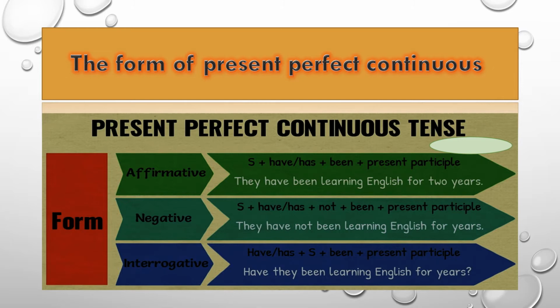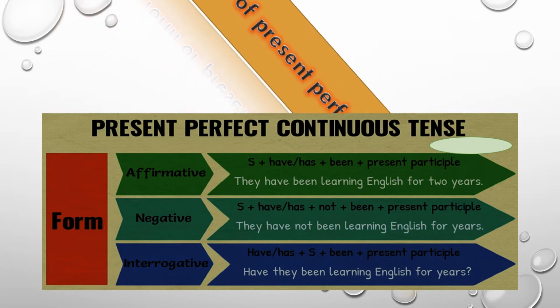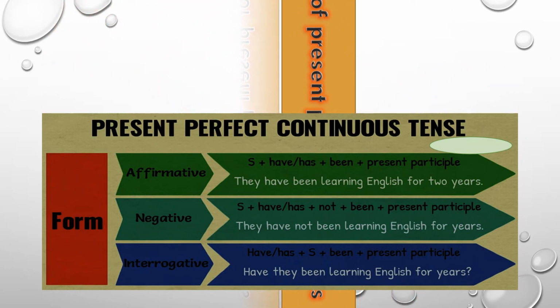Notice the duration of time. في عندك طول الفترة اللي بتعلموا فيها لغة إنجليزية which is 2 years. Okay, and notice here the action started in the past but it is unfinished till now. يعني بعدهم بتعلموا اللغة الإنجليزية، عشان هيك استخدمنا مضارع تام مستمر. In the negative form, you are going to add not to has or have. For example, they haven't been learning English for 2 years.